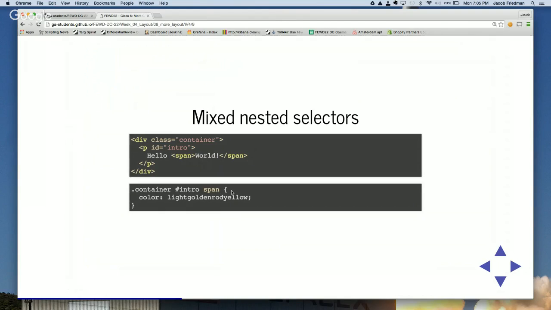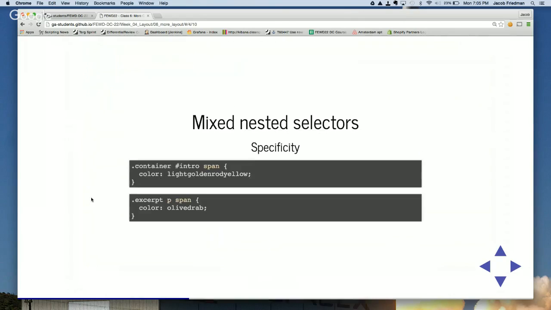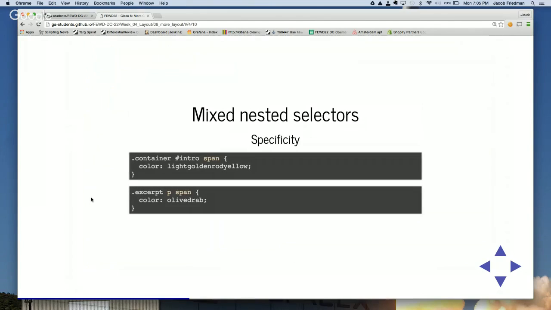Okay, cool. Any more questions on this? Sweet. Now, this has implications on specificity, okay? So we know a general rule about number of nested selectors, right? Does anybody remember the general rule about number of nested selectors? There's 3 of them here, there's 3 of them here. How does number relate to specificity when it comes to the number of nested selectors?